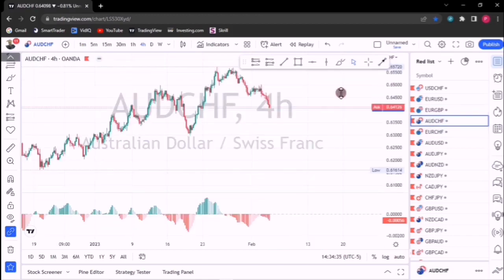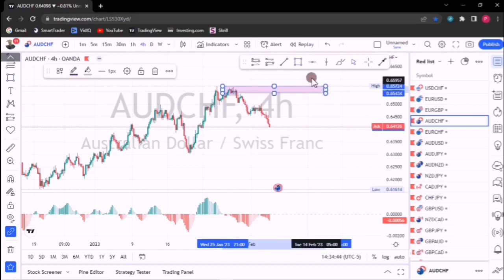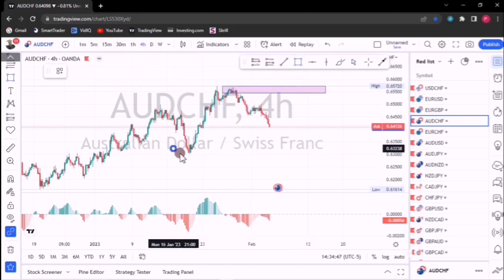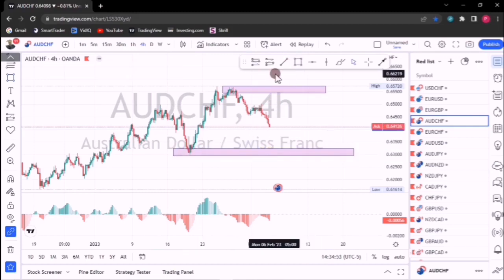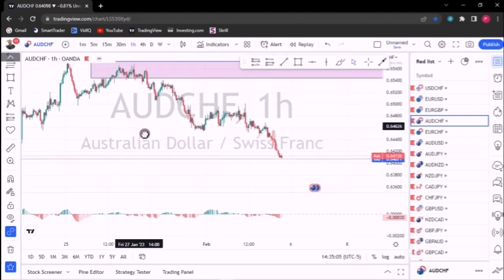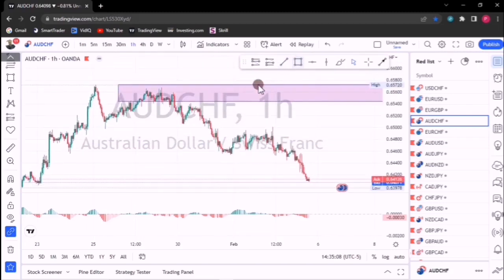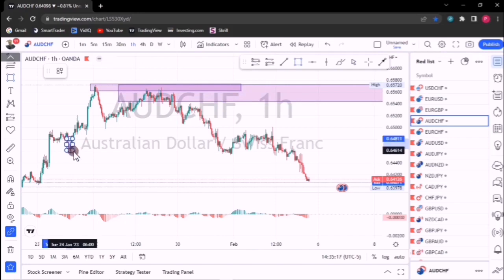Euro AUD, let's see. We mark the previous highest point, it is our key level, and we mark the previous lowest point. So price is just moving in the middle. Maybe somewhere right here you could have found a sell entry by checking on a smaller time frame. See that on a smaller time frame you could have marked the highest point, and then you could have marked the lowest point.